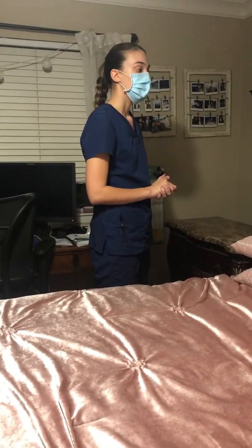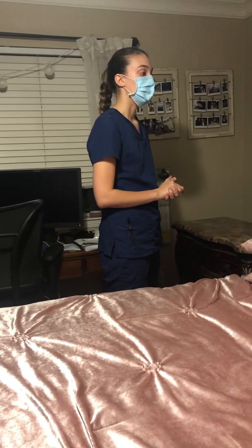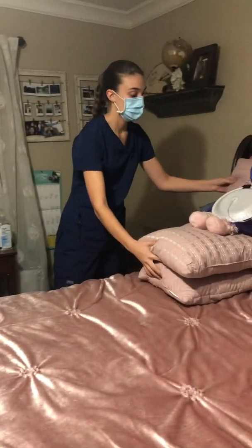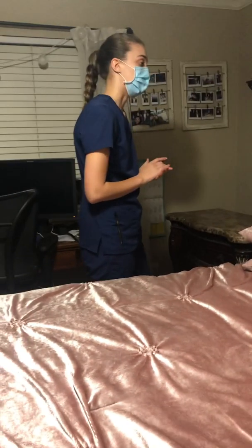So I see on your chart that you had this changed 7 days ago. Do you recall that? Yes? Do you have any concerns or questions? No? Awesome. Are you experiencing any pain or discomfort? No? Okay. I'm going to go ahead and help you get into a comfortable position. Alrighty, let me know if you have any pain or questions at all throughout this.